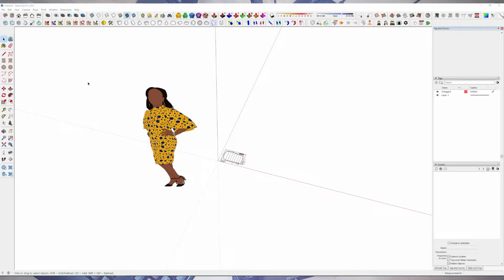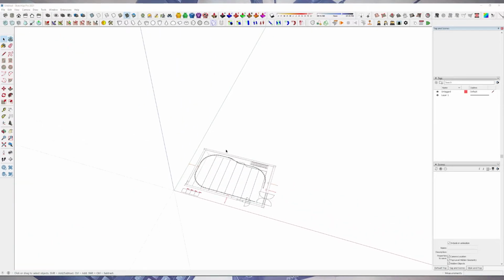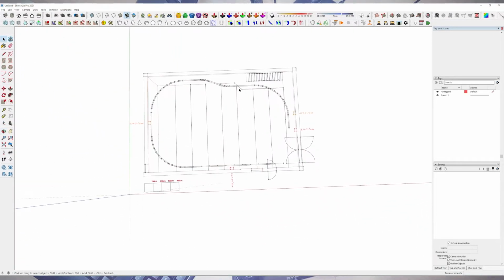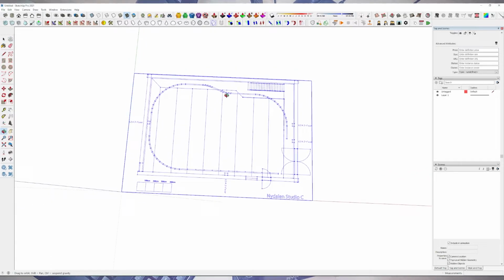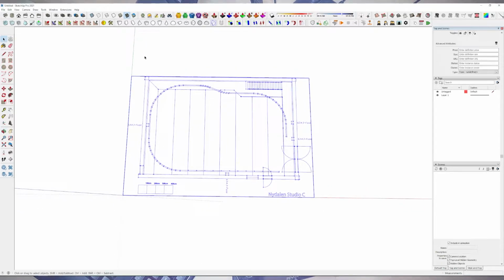But as I said, when I imported this, it retained the size of the PDF that I actually imported. So it's probably like an A3 size or something like that. But we want this to be one-to-one, so we need to scale up this technical drawing to be one-to-one. And to do that, you just need to rescale this actual DWG. As you can see, the DWG is imported as a group, which is important. If it's not a group, you need to group it.